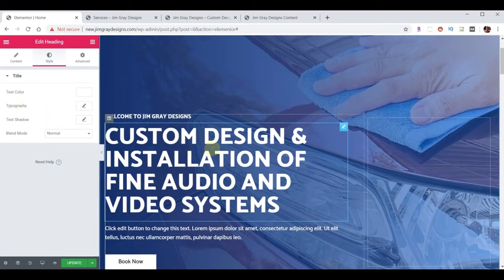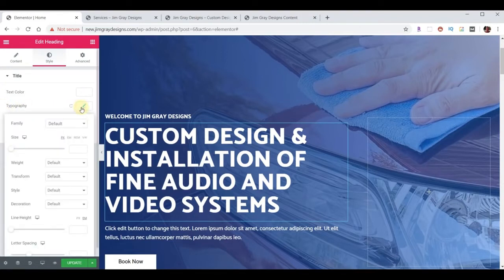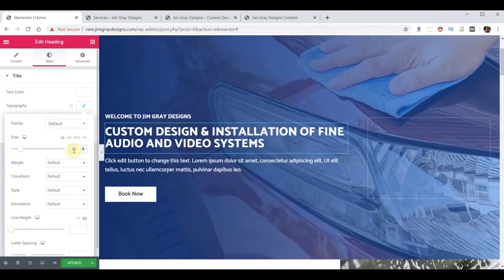So for this particular piece of information, the text color is white. We'll leave that the same. For typography, if we click on that, now we could change all the different aspects about that, and we'll be doing a lot of this, so you'll see how a lot of this works. Now in this particular situation, I just wanted to make it a little smaller, so I'm going to use 36, and that made that text just a little bit smaller like that.